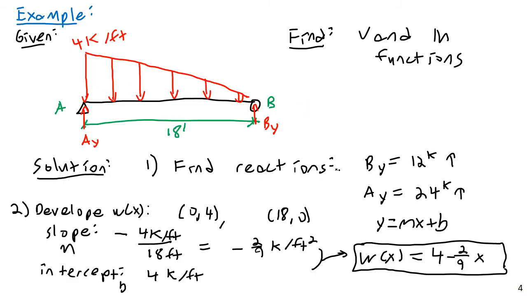Or in turn, another one I could use is that at 18 feet, the shear must be equal to negative 18 kips. Because we've seen enough beams, we've done shear and bending moment diagrams enough times. I am assuming this is not the first time you've seen them. You should have seen it in statics and also mechanics of materials. So we're going through this at a higher order, hopefully. I would expect that initially this would jump up to positive 18. Then the load would cause it to decrease, pass through zero at some point, and then we end up with a shear of negative 18 on the far right end.